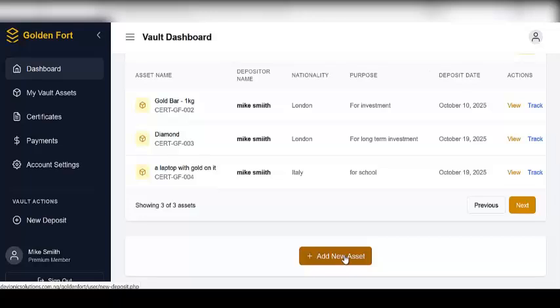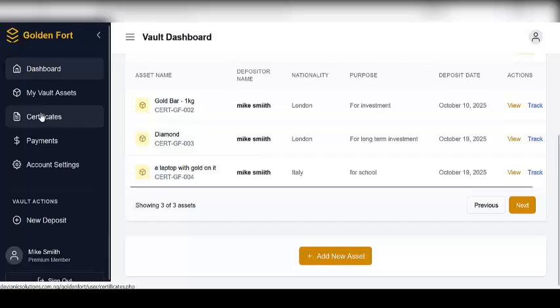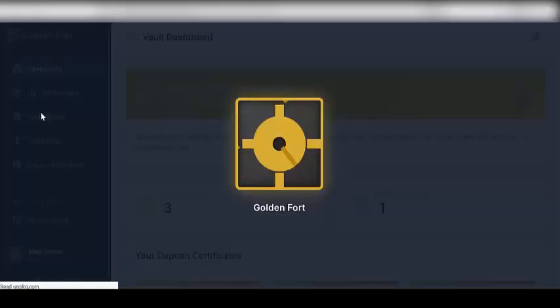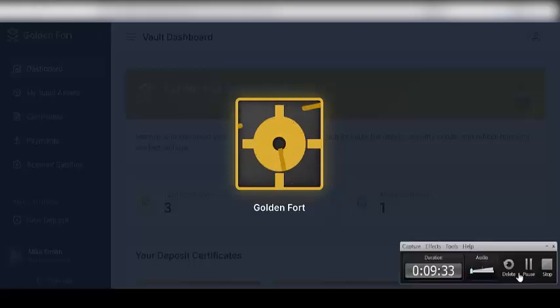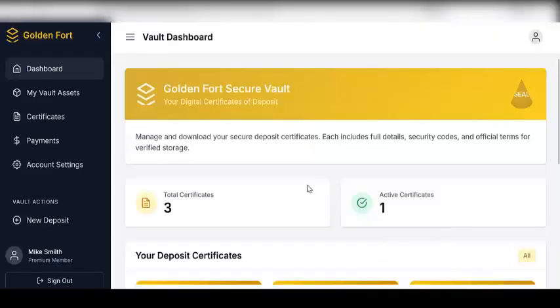The next part I'm talking about is the certificate. Let me click on certificate. This is the certificate page.